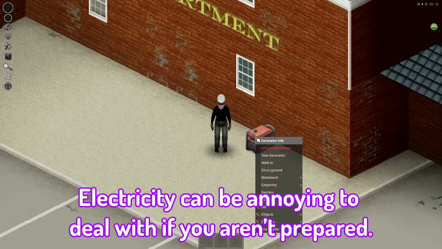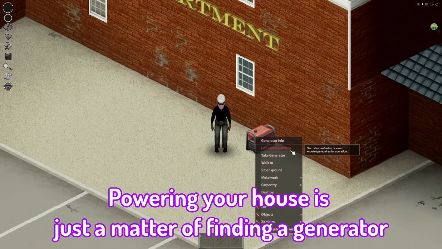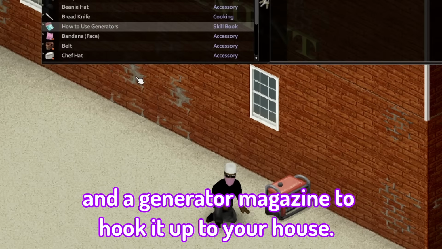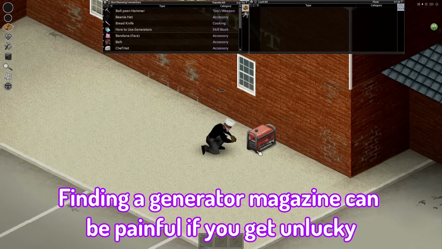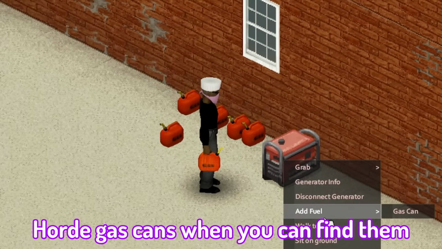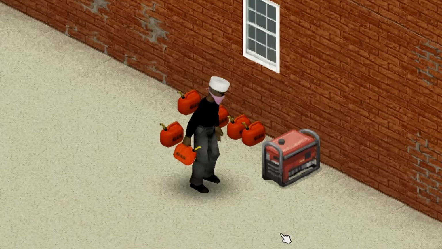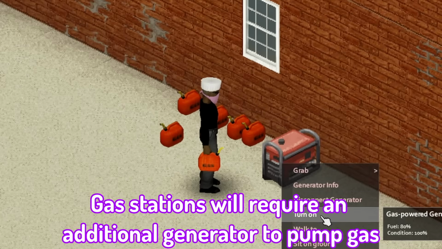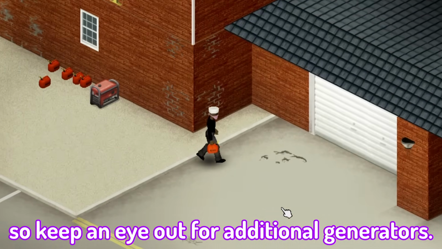Electricity can be annoying to deal with if you aren't prepared. Powering your house is just a matter of finding a generator and a generator magazine to hook it up to your house. Finding a generator magazine can be painful if you get unlucky, so make sure to keep an eye out for it. Hoard gas cans when you can find them, and fill up as many as you can while the power is still on. Gas stations will require an additional generator to pump gas, so keep an eye out for additional generators.